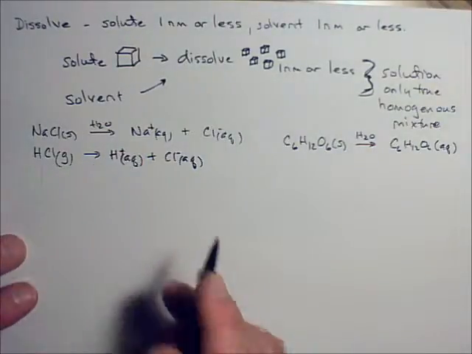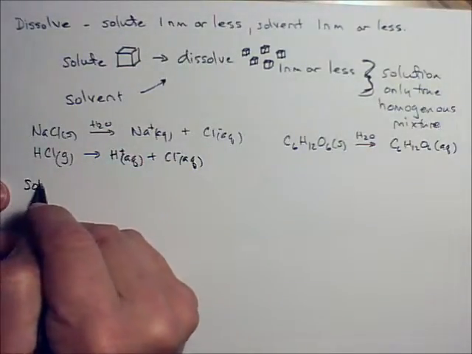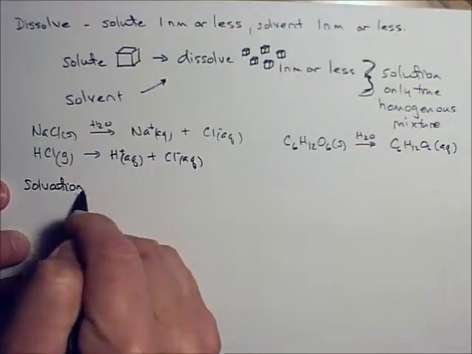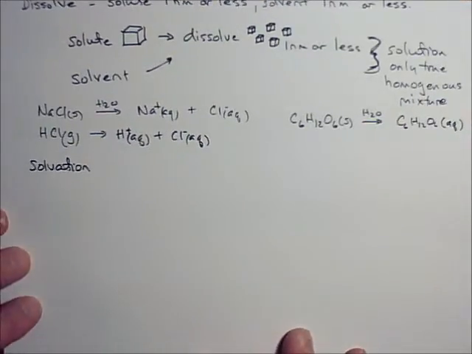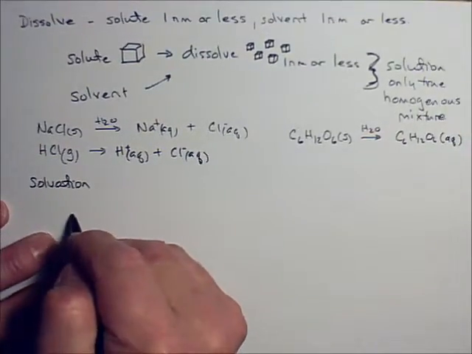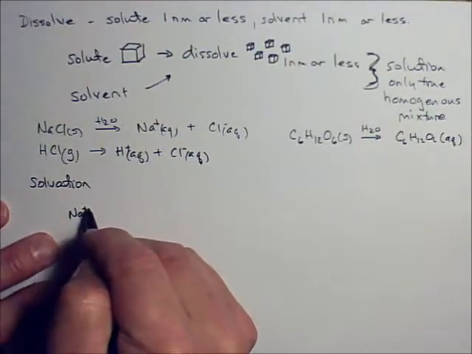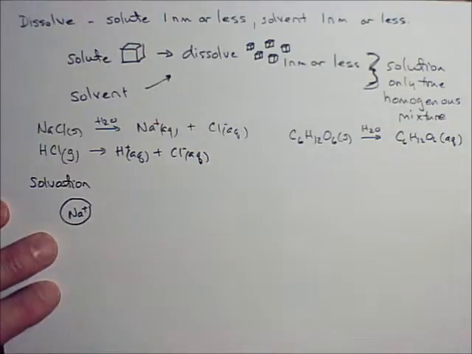This is the process we call solvation. The process of dissolving something is called solvation. And solvation is different for different things. This is that interparticle attraction, so we had to know about the behavior of particles in the last unit. So if I have a sodium ion, let's just put a sodium ion like this, and anything that's positive like that, and we're going to dissolve it in water.